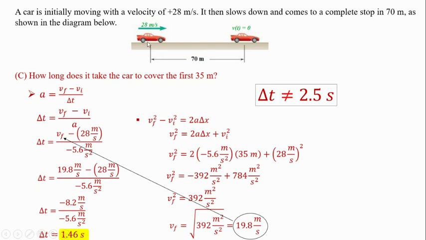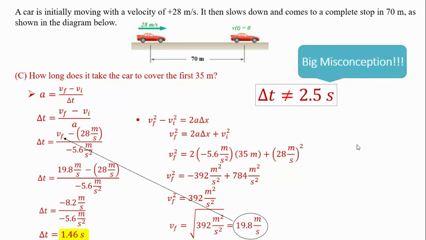Why? Because the car is moving at a fast rate when it first starts. Because it's moving fast, covering the first half of the distance takes less than half the time. If you're moving fast, covering distance requires less time, and then by the time it slows down to the midpoint where it stops, the speed is slower. If you're traveling slower, it will take you more time to travel the same distance. So do not simply take the total time and chop it in half just because it asks for the halfway point. That's a big no-no.